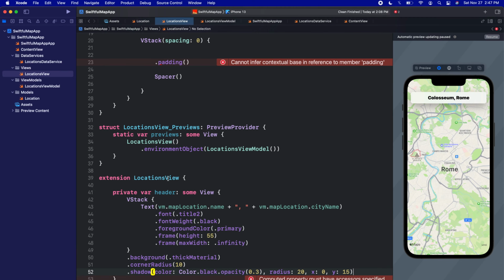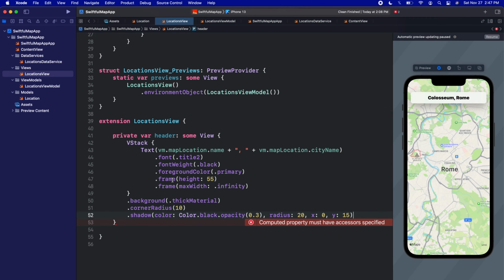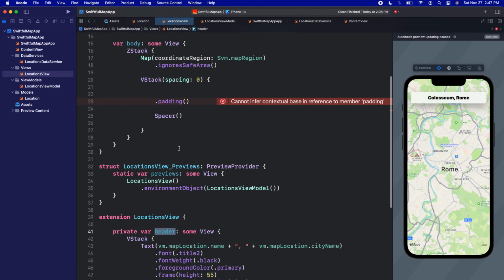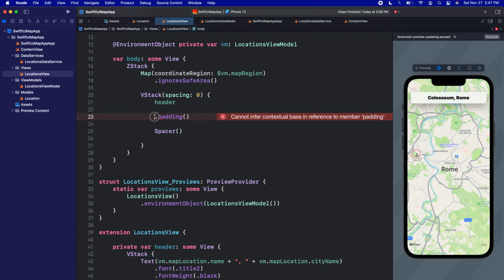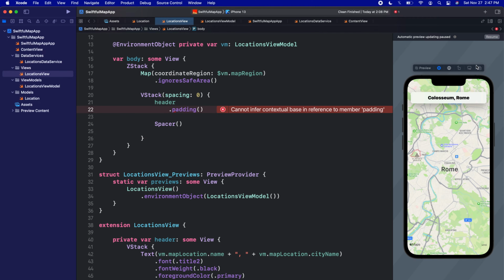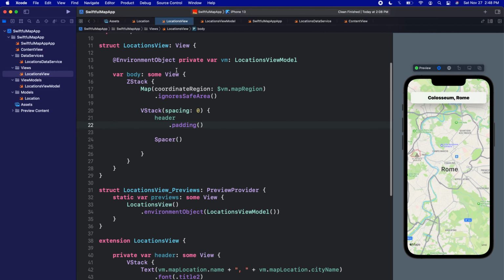So I'm going to paste in our header down here, and then I'm just going to take this word header and put that on the screen up here. And I'll give just that the padding. Click resume one more time. So now we should get our header up here. And I'll reload the canvas one more time just to make sure it is still connected. So it looks the exact same, except the body now is nice and readable. We just have our header here.